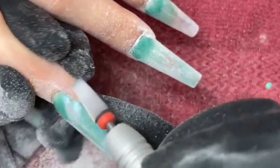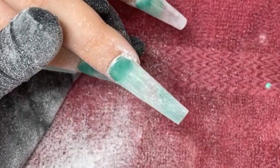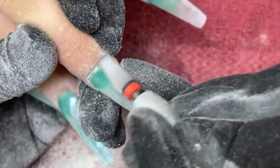And this area is all I'm worried about. Make sure I take on the bulk, make sure I blend everything in. Kind of blending into here. But then when I buff, everything will come together. Here we go.